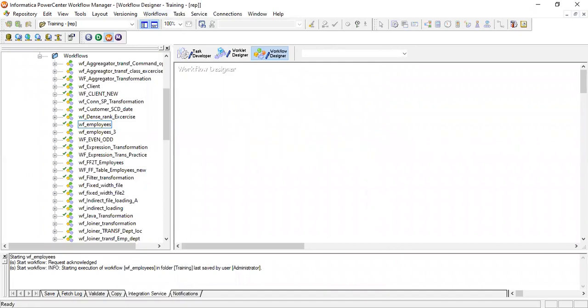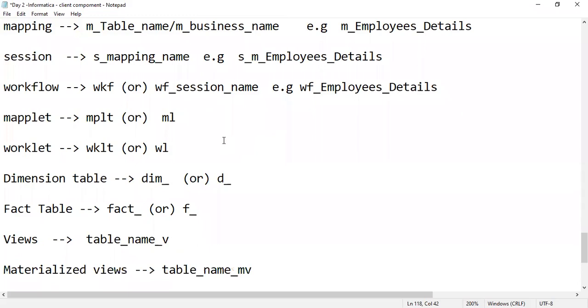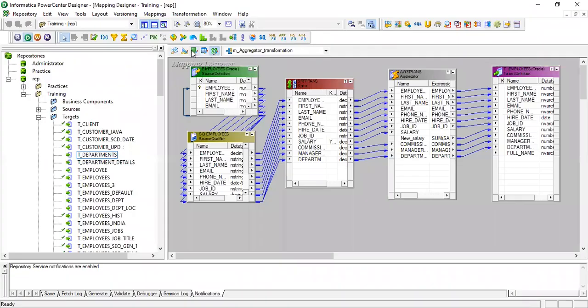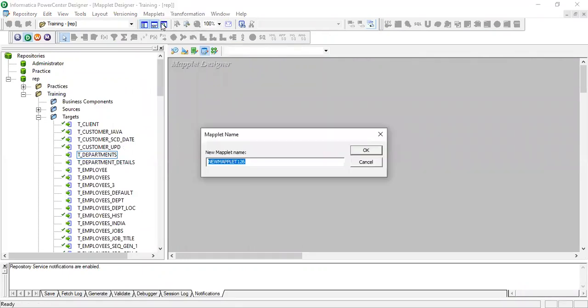Okay. Then next is also mapplet. If you create any mapplet, you can create it here. Mapplet designer, you can go and create a mapplet here. While creating that, you want to give the name as mapplet.